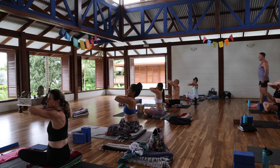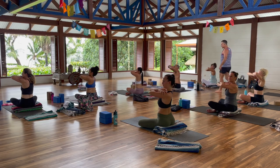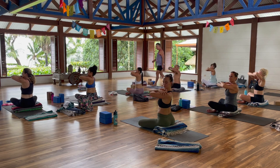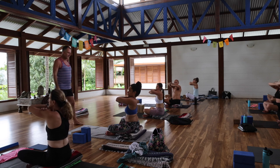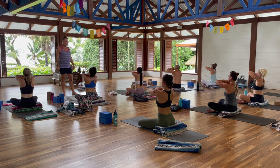Keep pressing through the heels of your feet. This is really engaging the anterior obliques, both internal and external. But you can also feel the solar plexus engaging. Inhale, come back to center. Lift up. I'm embracing my power. Exhale, twist to the left.